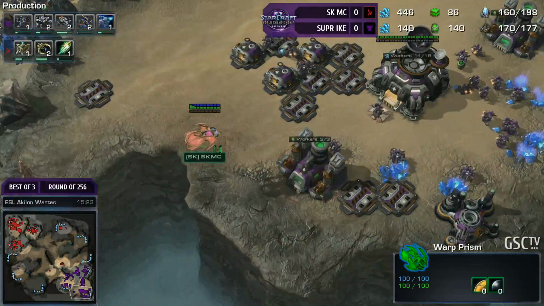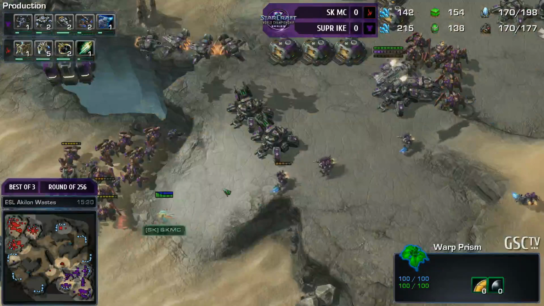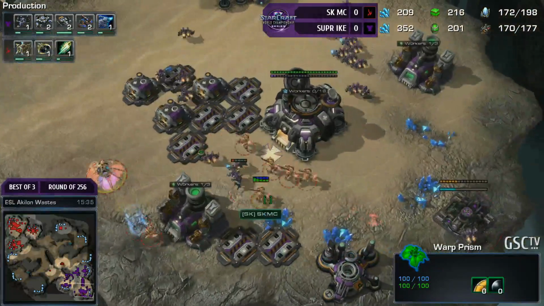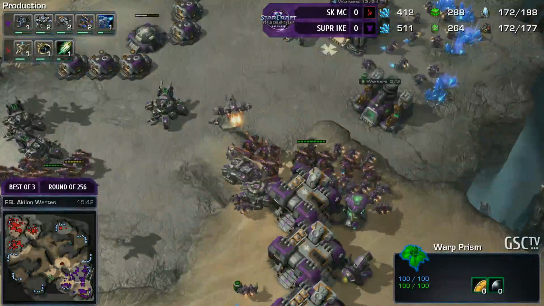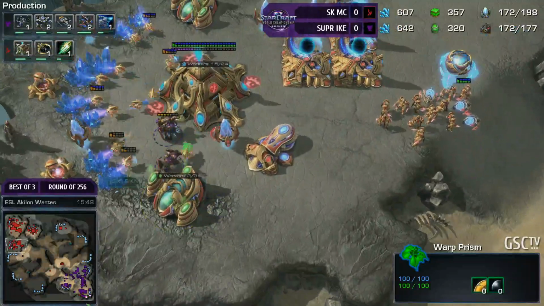He has another job with Hellbats going on the left side of the map, but a Warp Prism is now getting into the main base of Ike. He's going to warp in 5 of the Zealots, a 6th one as well, so Ike's going to have a lot of trouble, and this mech army is so slow, it's going to be hard to deal with that. The Photon Cannon is going to basically shut this drop down. He will not be able to get in there, and the armory being targeted down, he's not going to be able to produce any more Hellbats or tanks.